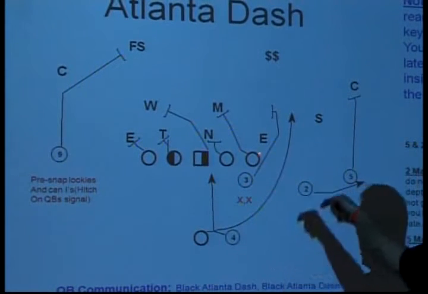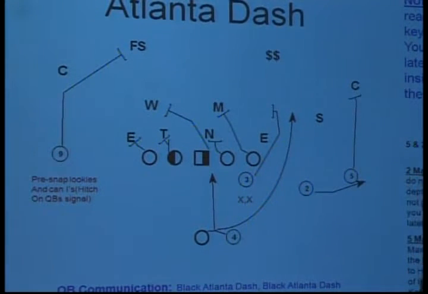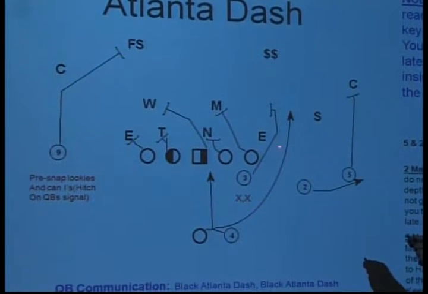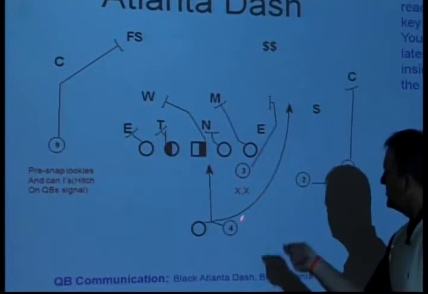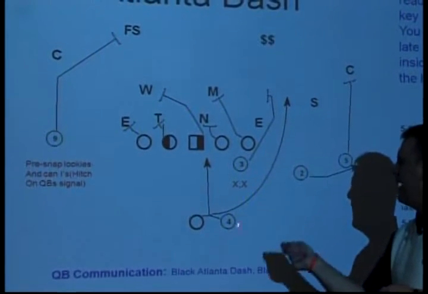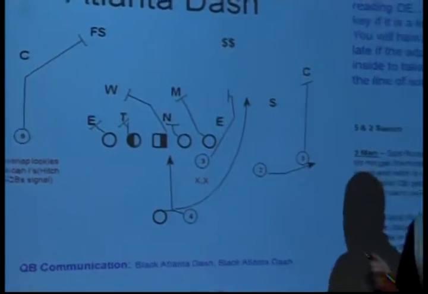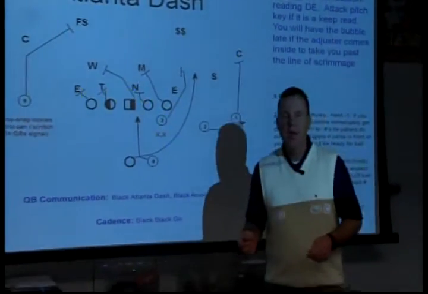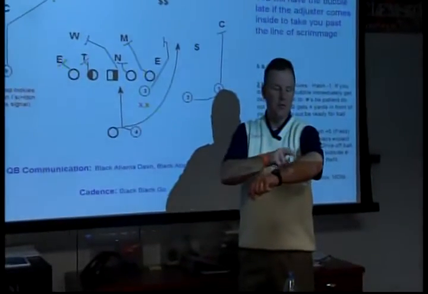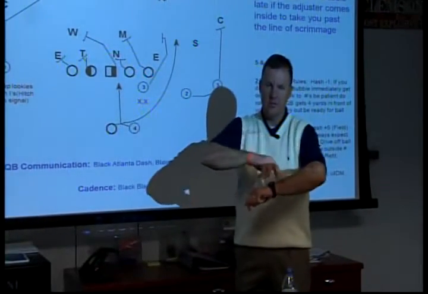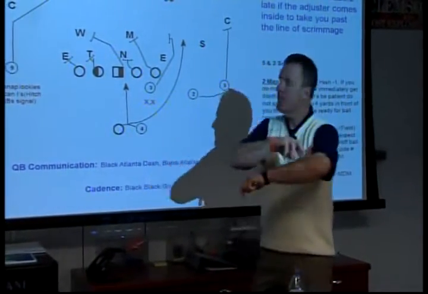and wheel and get into a stack alignment. Or you could be in Trey. You could set in Trey. Again, you have to present some type of 3 and 4 back on the same side to run your dash concept. The signal for dash will be as if we're dashing across our arm. Okay, this is dash. All right.